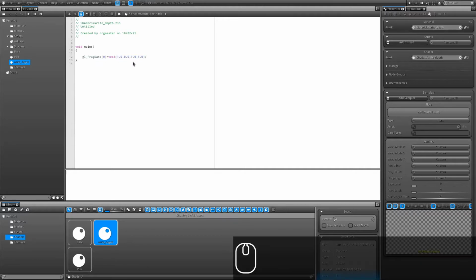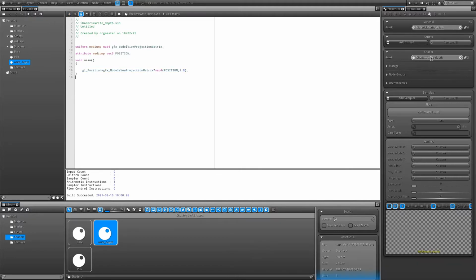All I actually want is to write the depth. So what I'm going to be interested in is basically only the GL position, converting my vertex position in screen space. I'm going to make sure that this is built, and now it is connected to my write depth material.